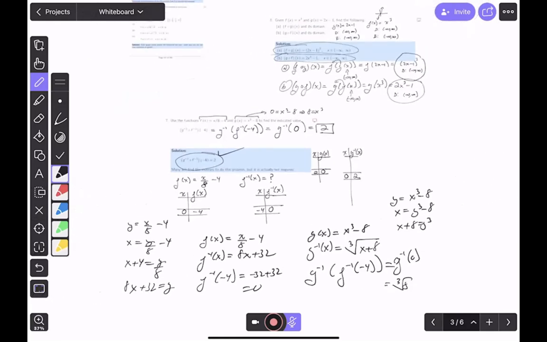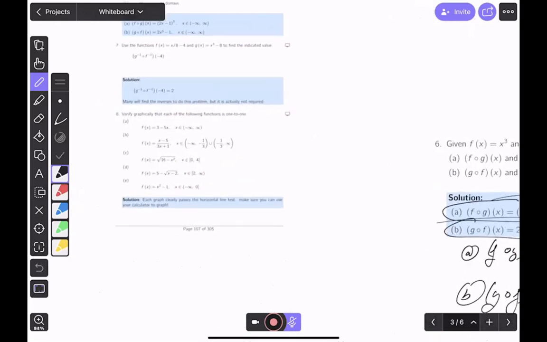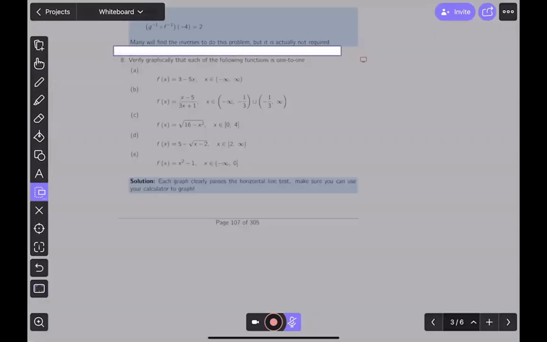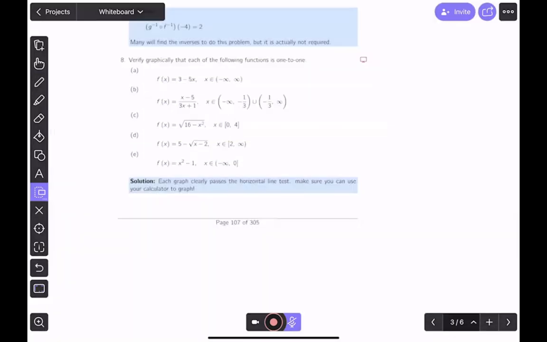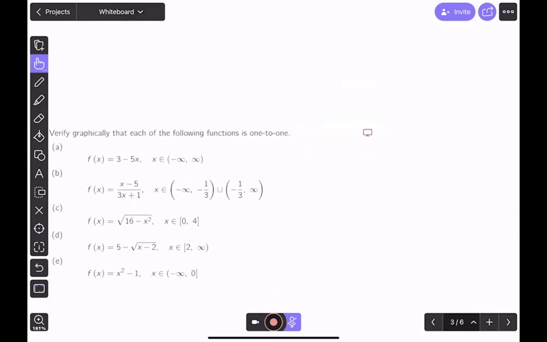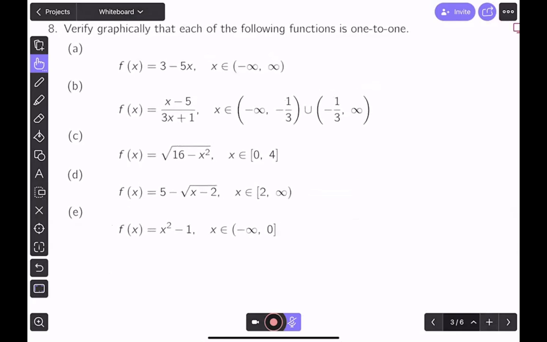So again, you want to think through it, that's fine. If you want to do some tough work and get the results of what the inverses are and do it that way, that's fine as well. All right, we're going to do number 8 now, a little more complicated. When I say complicated, a lot of people are going to say, I can't do that. You can try. And we want you to try. Why do you want to try? We want you to move forward and become successful. That's our whole goal.